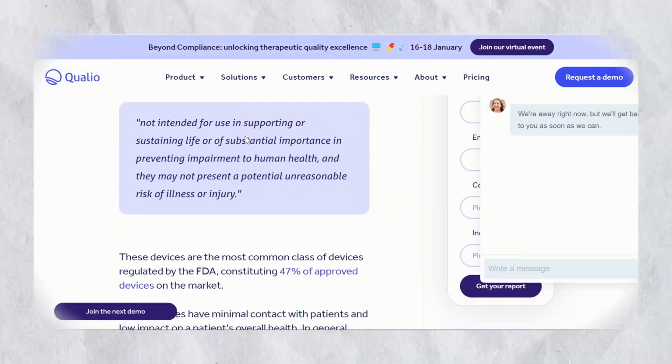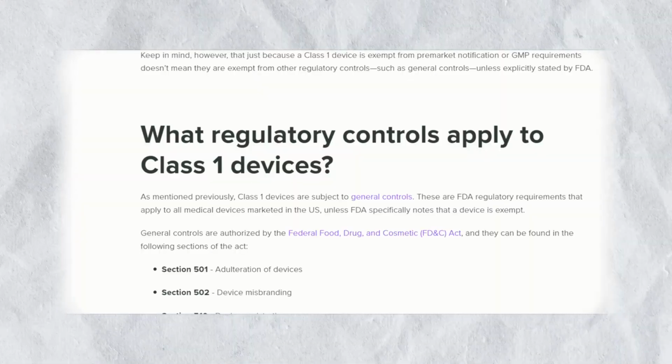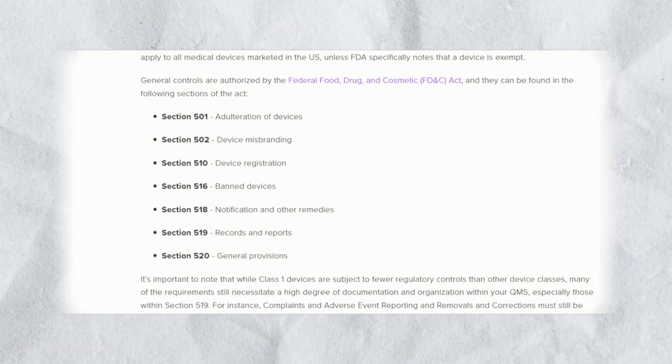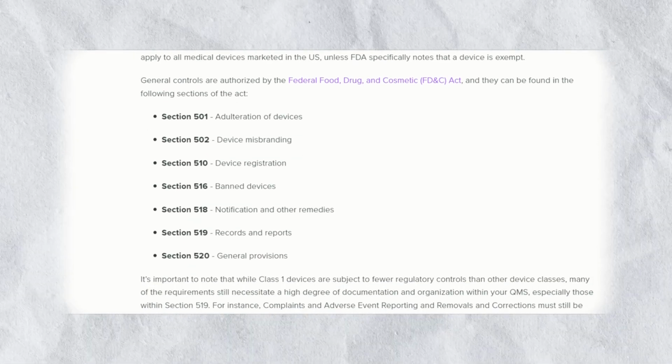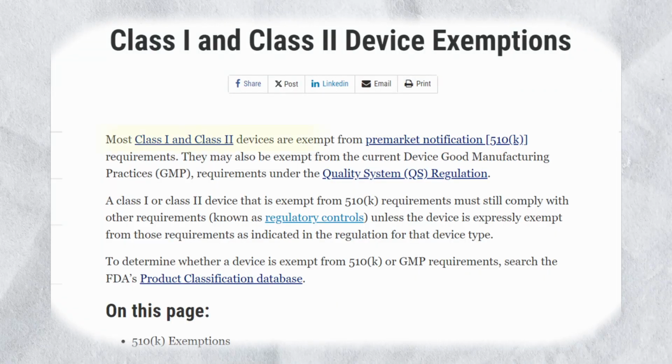Okay, but why does it matter? Well, as you would imagine, Class 1 devices tend to have the fewest regulations. These are called general controls. This includes things like misbranding or mislabeling protections, establishment and device registration, record keeping, and quality control, something we'll look into with more detail later. In addition, there's this thing called pre-market notification, a process that most Class 1 devices are exempt from.